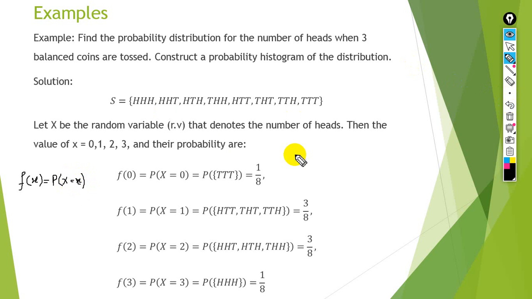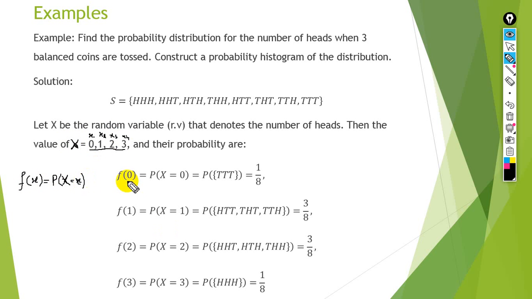Sorry. The distribution function of small x takes these values. For example, this is x1, this is x2, this is x3, this is x4. A random variable is represented as capital X, so I have taken the capital X for this. Now the function of small x is equal to the probability of capital X is equal to the small x value.